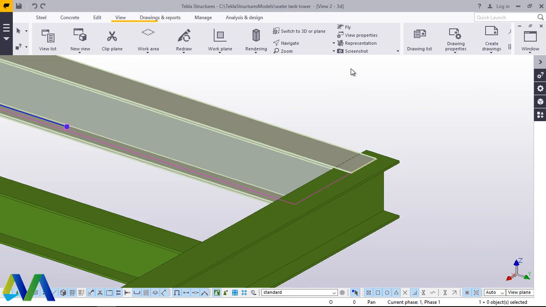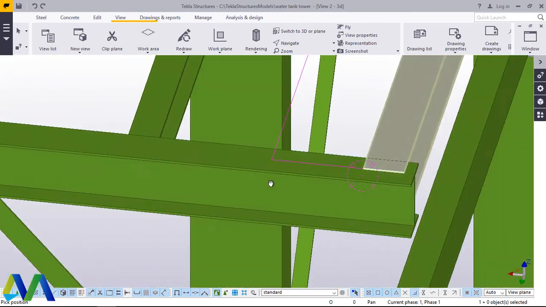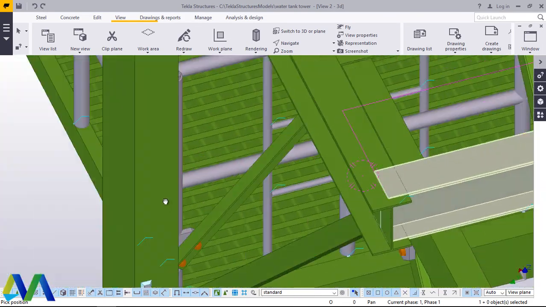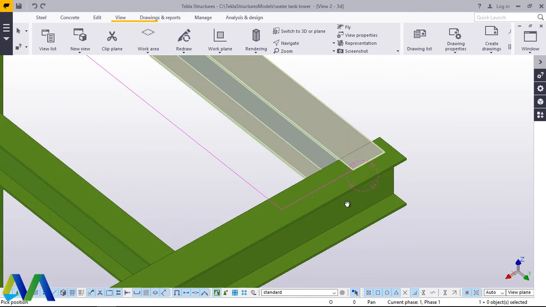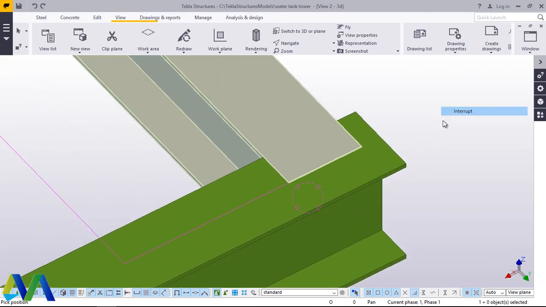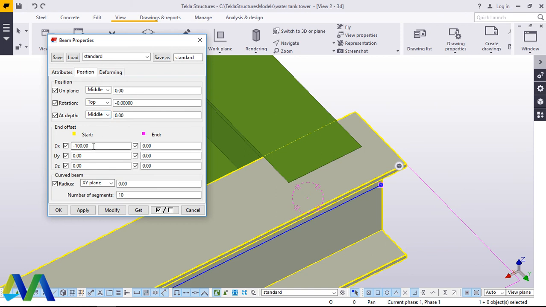I'll cancel that. Come to navigate and turn this round. I'll try to trim this off. Come to position and try to trim this off by 100.